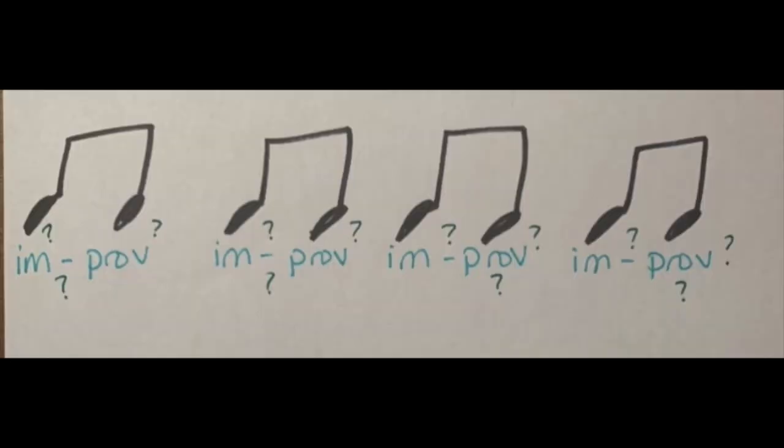Great, okay. So the next type of rhythm we have are our eighth notes, and they are quicker than our jazzes. All right, and I'm calling them improv. Remember, to make up music on the spot, that's why there are little question marks around them, because you didn't know what the music was before. It came right from your mind, okay? It's gonna sound like this: improv, improv, improv, improv. Oh, that's quick. Let's try it one more time. Improv, improv, improv, improv.